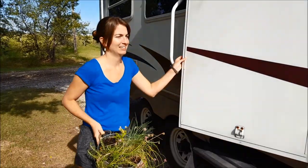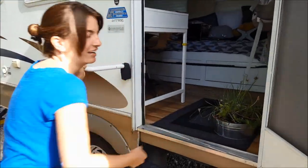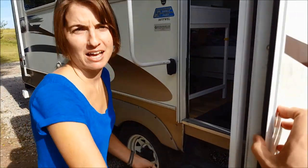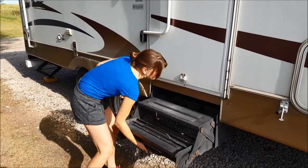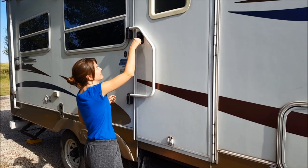One of the last things is to put the herbs away — I just set them right inside on the rug and they don't go anywhere. Then definitely lock up. You might think you're just going straight to the next place, but if you stop somewhere for any reason you want it locked. That actually happened to us at a gas station — fortunately we had locked ours, because when we came back our steps were down, meaning someone had tried the door.